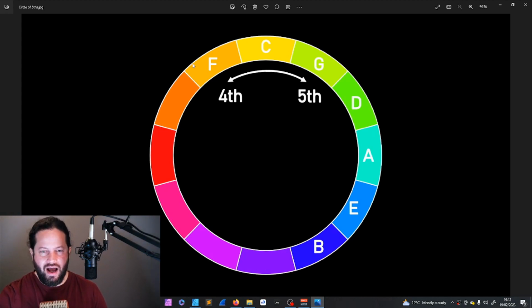And I start with F because if I would start with C, I would go from C to G, D, A, E, B, and then I would need to jump through all the notes we don't have to get back to the F. So that's why I start with F, because it just makes more sense, really.